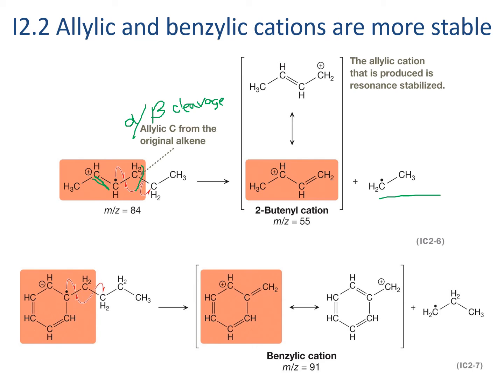We have that same type of cleavage if one of the double bonds that gets ionized ends up being on an aromatic. We still have that same movement into stabilizing the positive charge in a double bond over here by pulling an electron from the neighboring carbon here. When we do that, we end up forming, again, a radical species that doesn't matter nearly as much, and we have a very resonance stabilized species that has an aromatic and then the positive charge as well. So this benzylic cation occurs all the time, and it's really indicative of having a benzene someplace in our molecular structure.